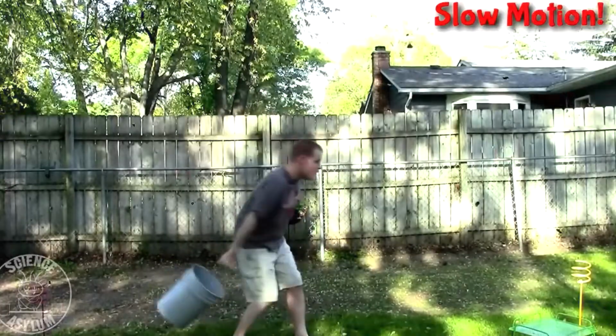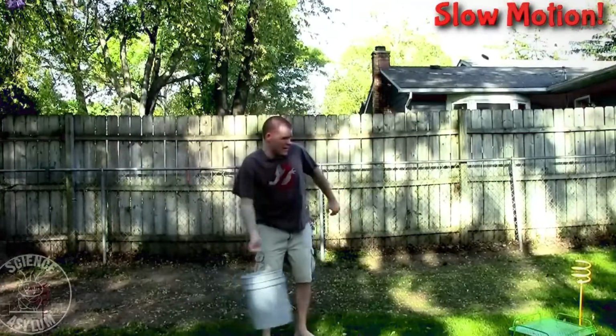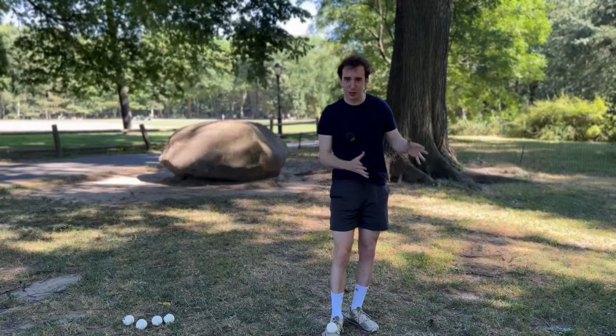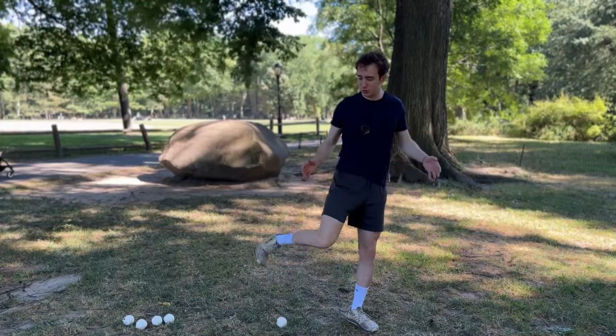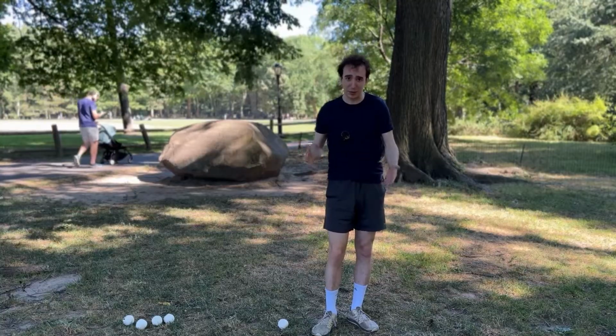I don't know if you've seen it, but they have a bucket of water and they turn it really fast and they're able to go over their head because of the centripetal force. It's kind of the same thing with this kick up, because you're bringing your foot out to the side, and if you do it too slowly, it's just gonna roll off your foot. So you need to do it fast so there's actually force keeping the ball on your foot.